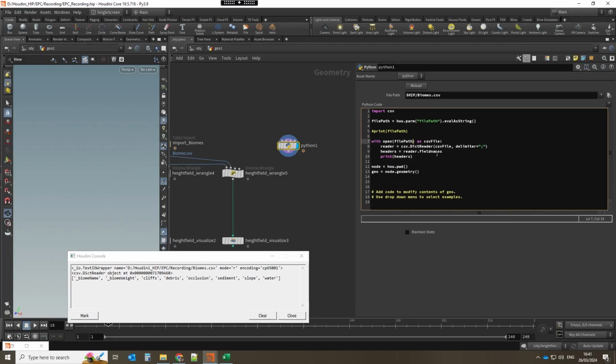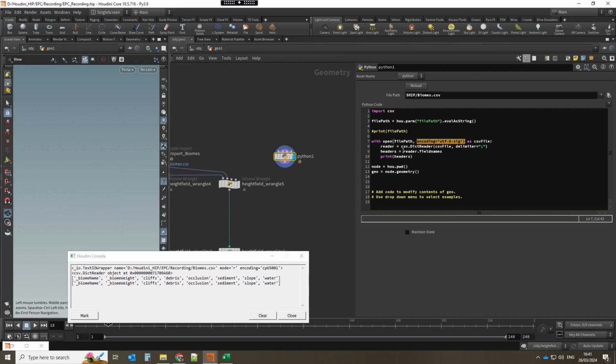So to do that would be to simply add this encoding. So it's UTF-8-sig, and it should also fix the issue with the header. The advantage is that with both encodings, this one works. So you can always keep it in if you like. Okay, so now we have all our headers.